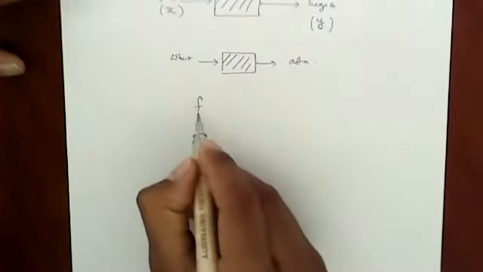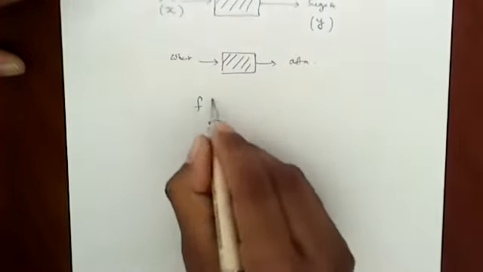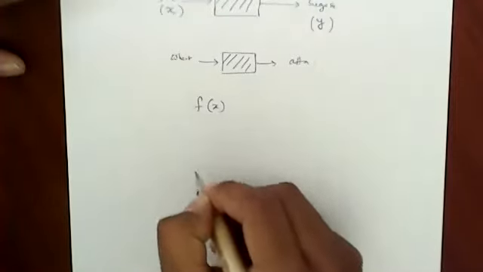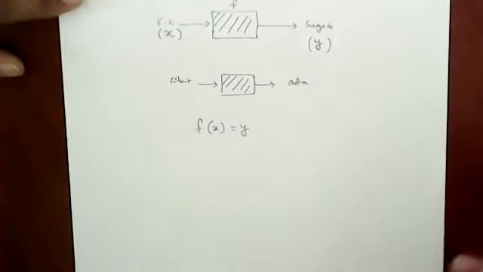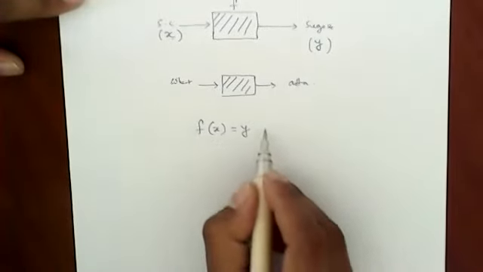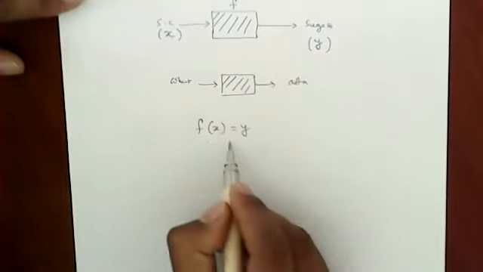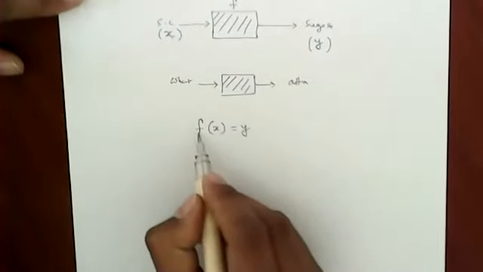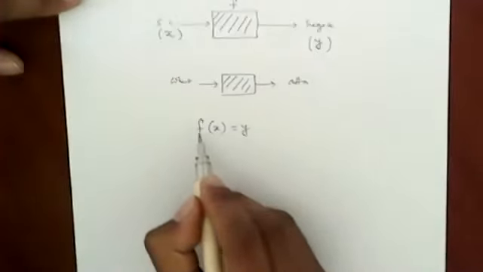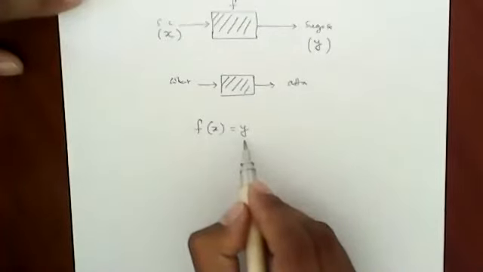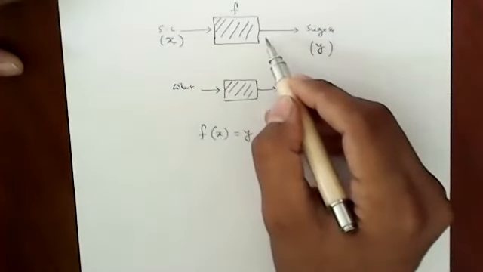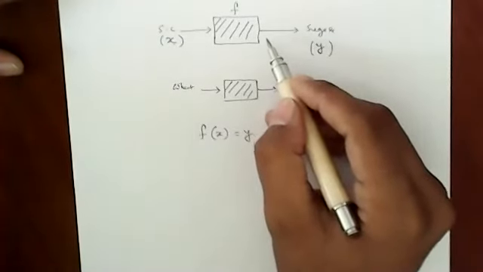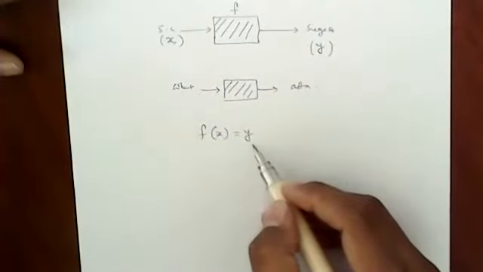We have a machine called f. When we inserted x within f, we are getting y back. Which one is easier, more beautiful to see? Obviously this version. We have a machine called f. When we inserted x within f, we are getting y back. Does it look nice, or this one? Which one looks nice? According to me, obviously the second one, right?